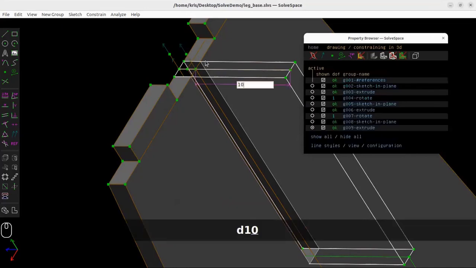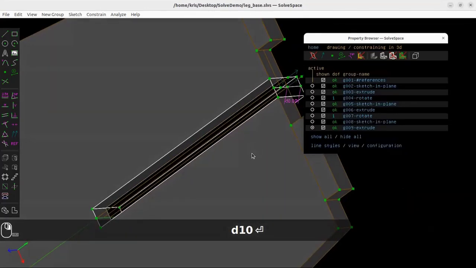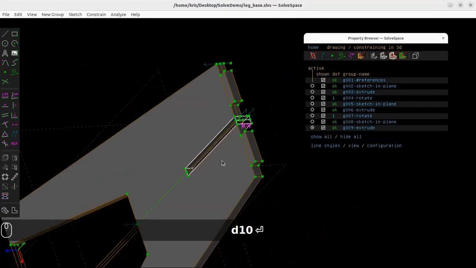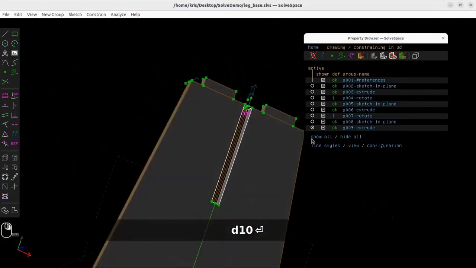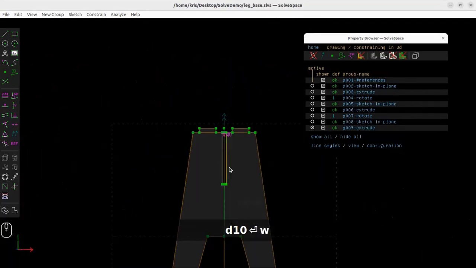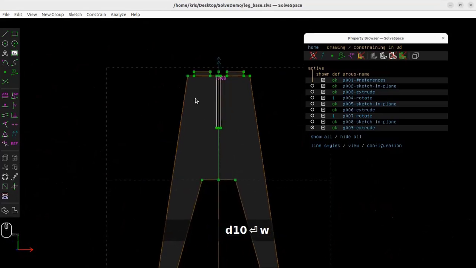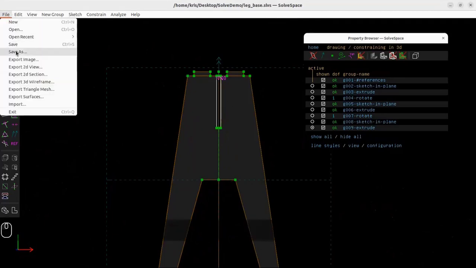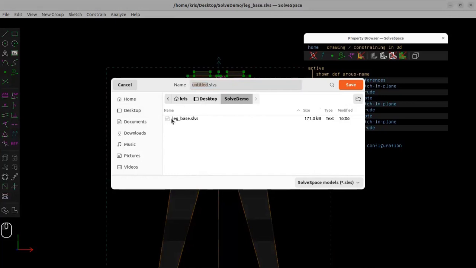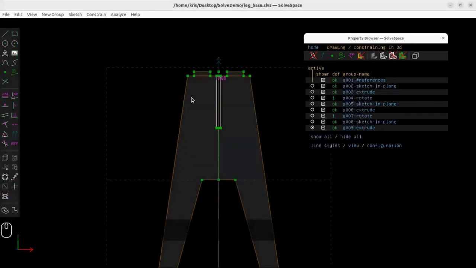Let's just enter distance like 10. So it's going to always cut through, and there's going to be the slot. Let's view it from the front. So basically, this is going to be the bottom of the leg construction. So we can actually go to File, Save As, and save it as leg bottom.